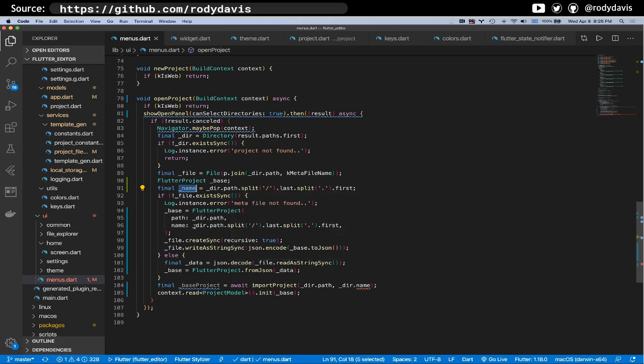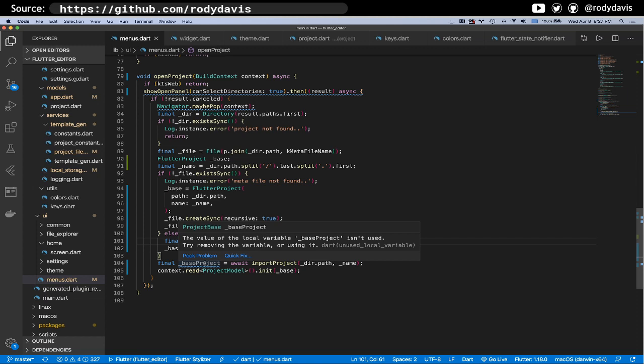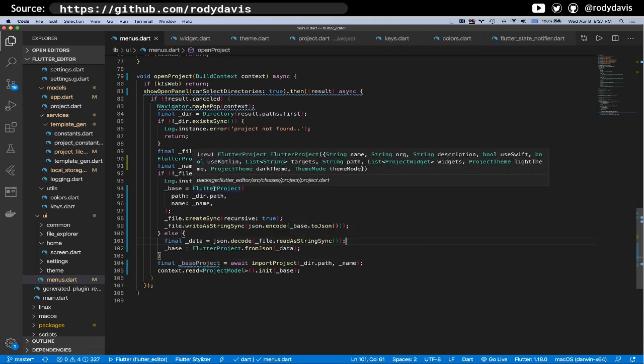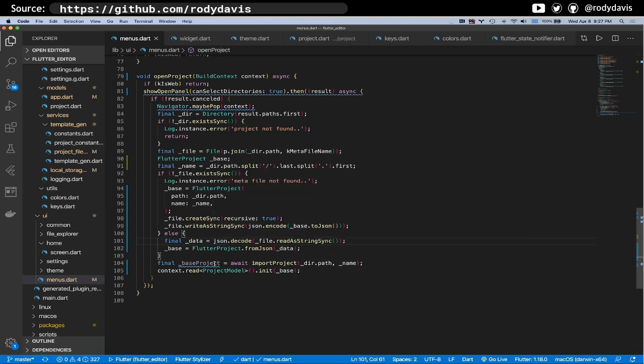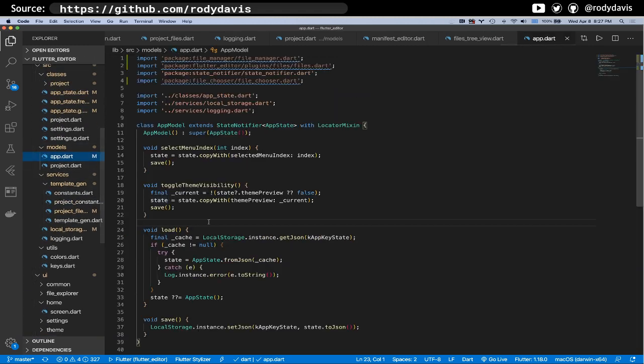Let's go ahead and also add that here so we have dry code and here. Perfect. Now if I'm correct, let's make sure this is working correctly.